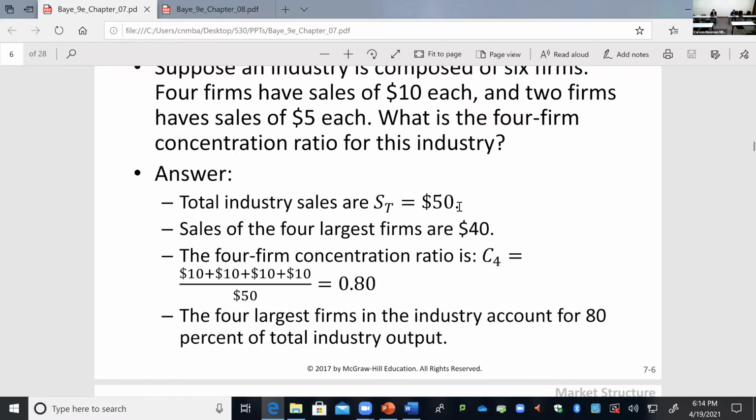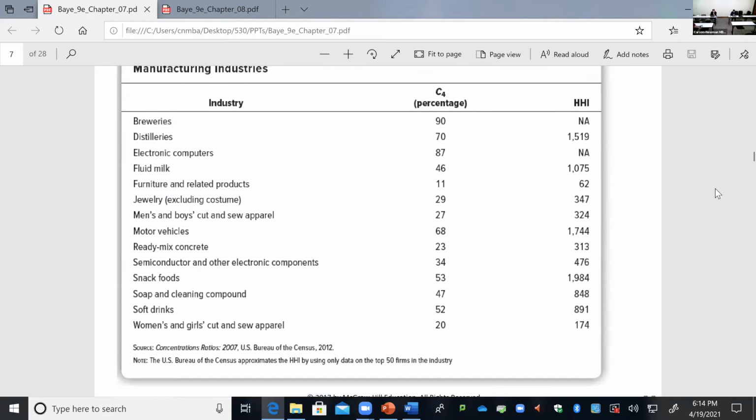We computed that already. Here are some numbers for industry concentration. If you observe, apparel has a very low Herfindahl-Hirschman index. That industry has a lot of competition. Anything above 1,000 or 1,500 is kind of concentrated. Soap and cleaning compounds: usually those companies are multi-billion-dollar companies. You're not going to be competing with the giants in the industry, chemical industries and stuff. So those industries are going to be concentrated.